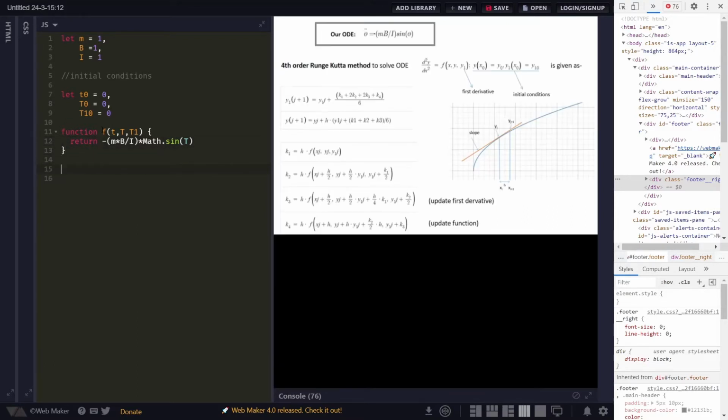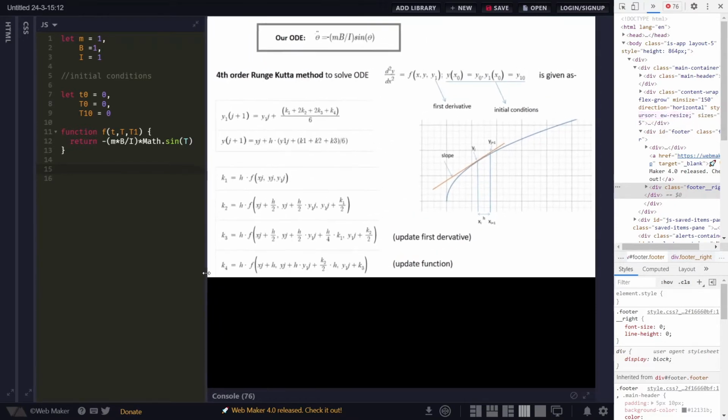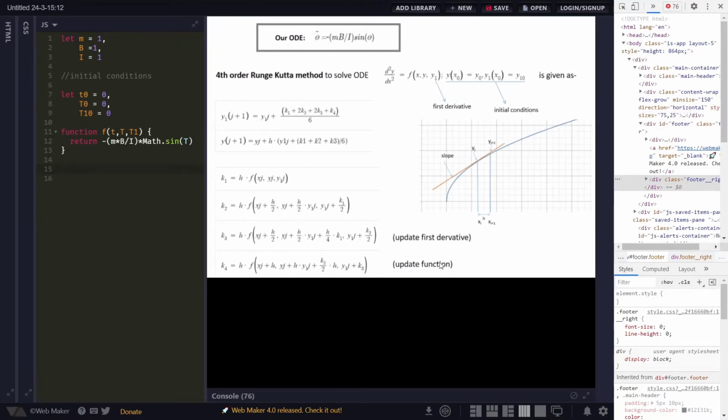Now the next thing is to find theta at a time t. So what we are going to do is, say for example we are at xj and we have to find the value of the function at xj plus 1, given the value of the function at xj and the first derivative of the function at xj.